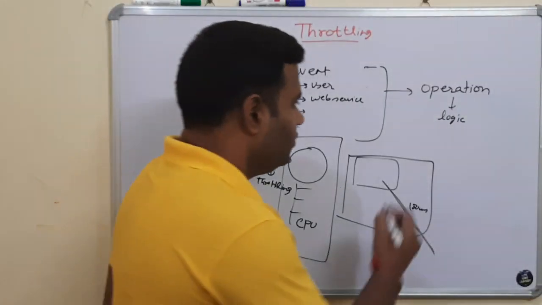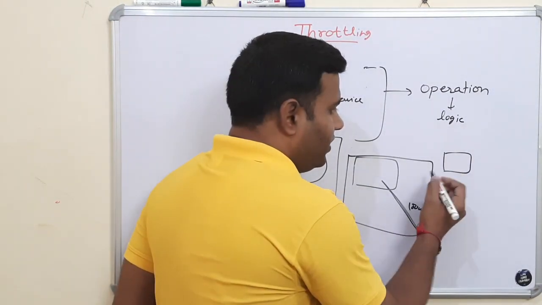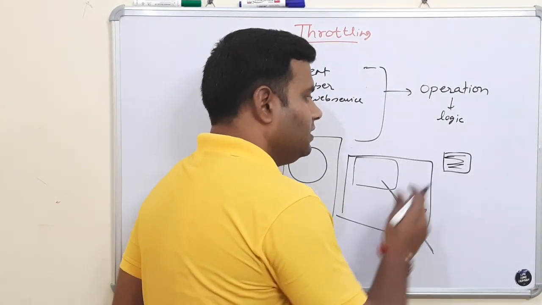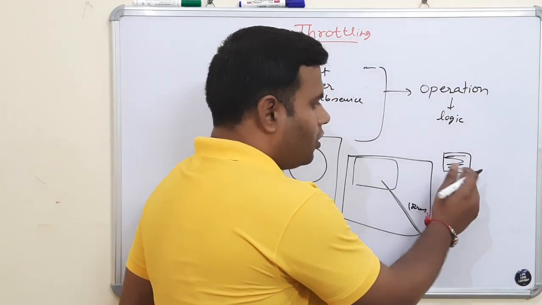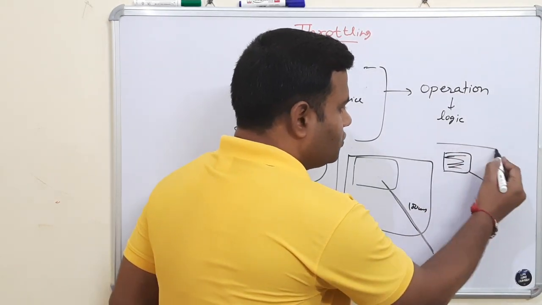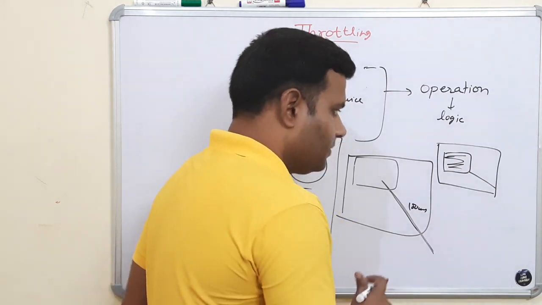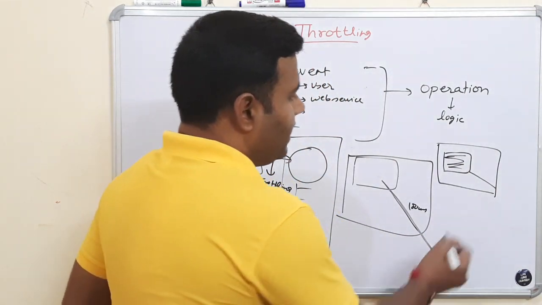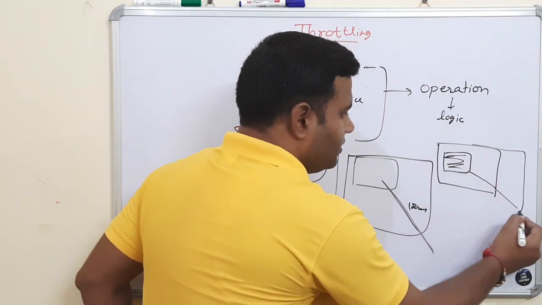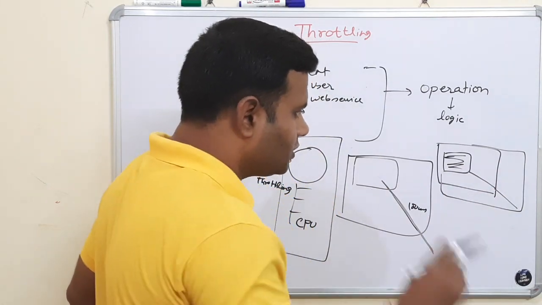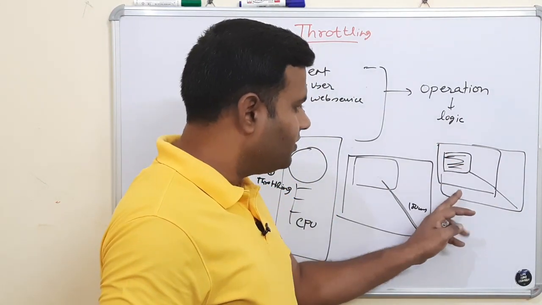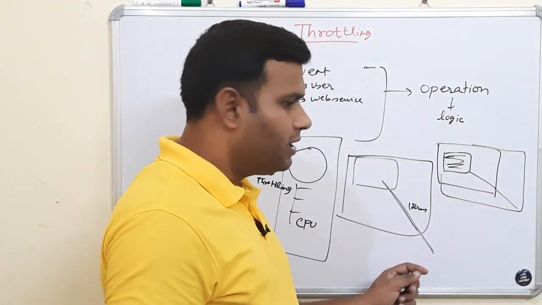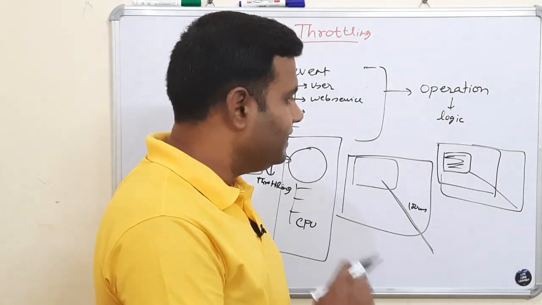So consider a scenario: you have a window, right? Something is there, that window. Now you pick this corner and increase it. So this size would be there, right? It will expand. And if you do further, then it will expand further. Now in this case, you are doing it slowly, then it will resize this window and you will see a proper window. But if you are doing it very fast, then in that case, what happens?